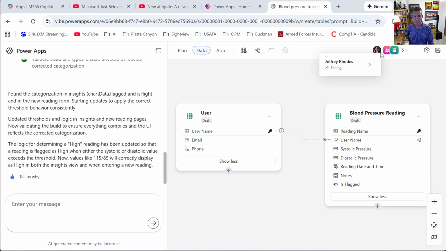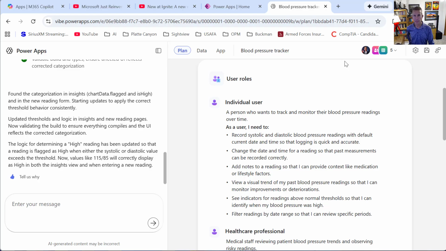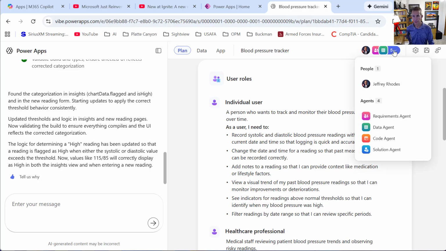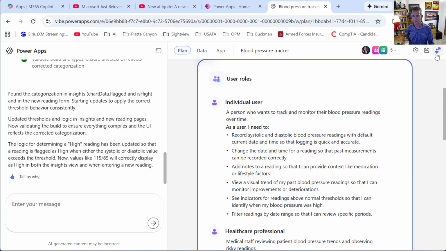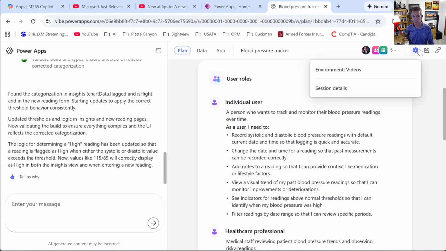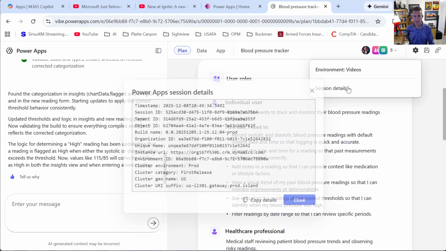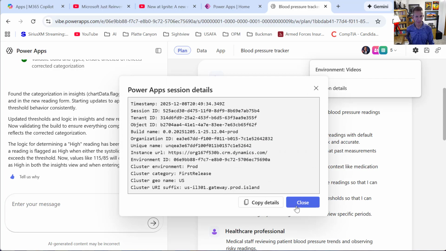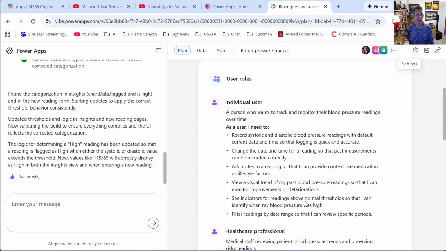And like I said, this literally is the first time I've used it, so I don't know a ton else that I want to try, but it looks like I can give feedback. I've got some settings, and the session details give us some of the categories and so forth.